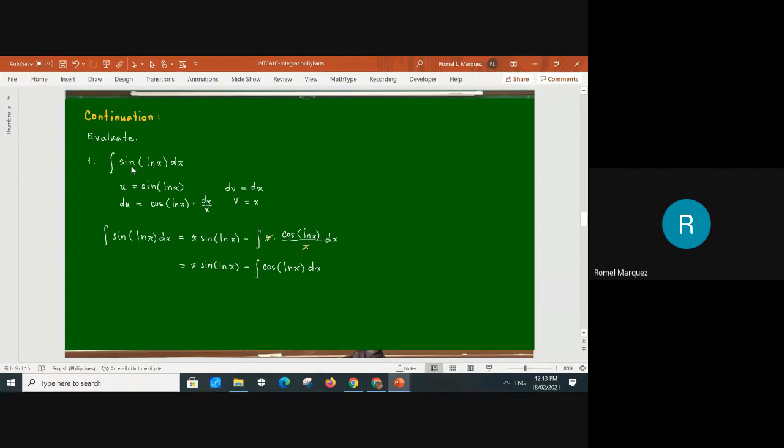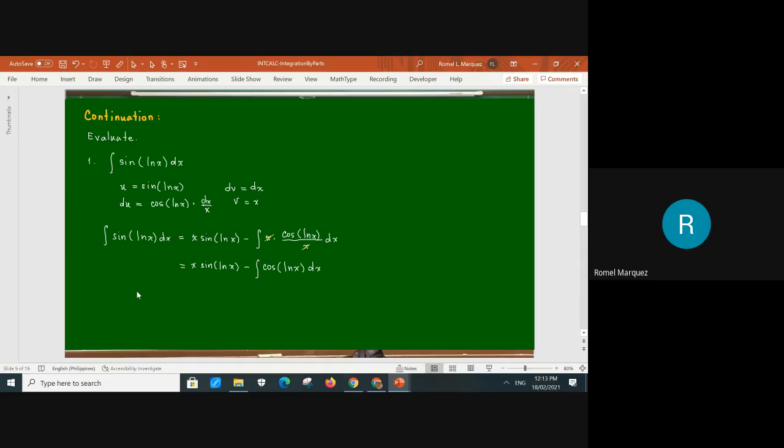So this problem, integral of sine of ln x dx, again, is similar to the level of this integral of cosine of ln x dx. Since this is a problem, integral of sine of ln x dx, so integral of cosine of ln x dx will also be a problem. Because what happens is that sine x is just replaced by cosine x, still we can't evaluate this. But let's try if we can have progress after repeating integration by parts.